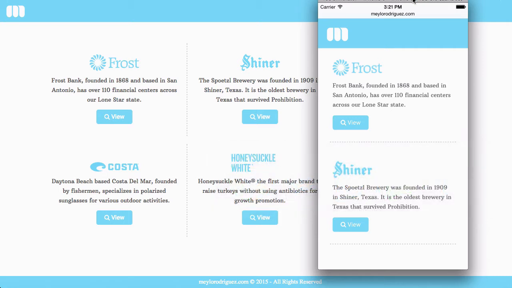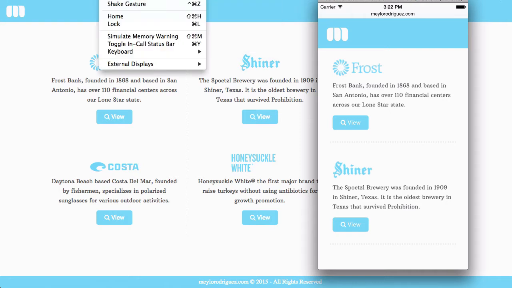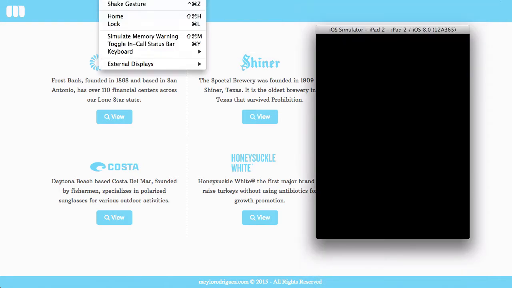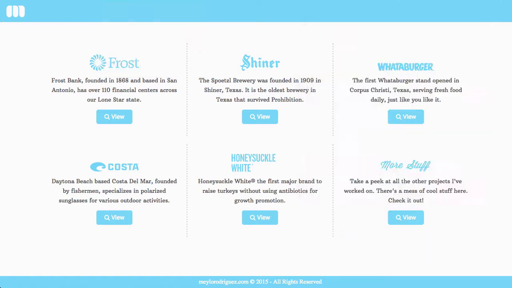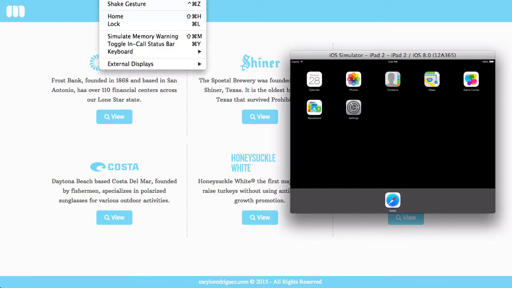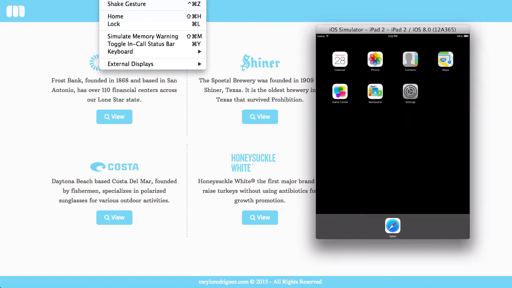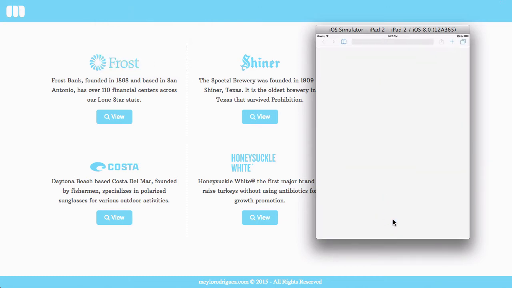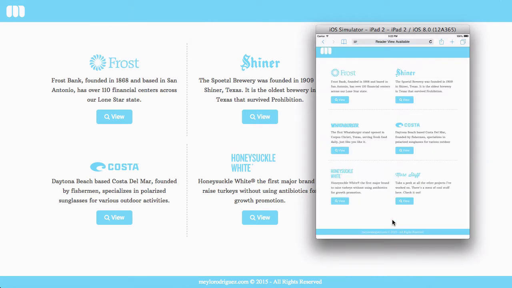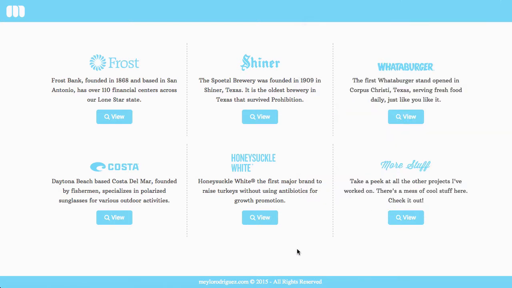So the new one actually does, and you can see it in this. Here's the iPhone 6 layout, and we can actually switch over and look at this same layout on an iPad. And let's turn it this way. Let's see here. So this is a 2-column layout. Now back to the desktop, which is 3-column.